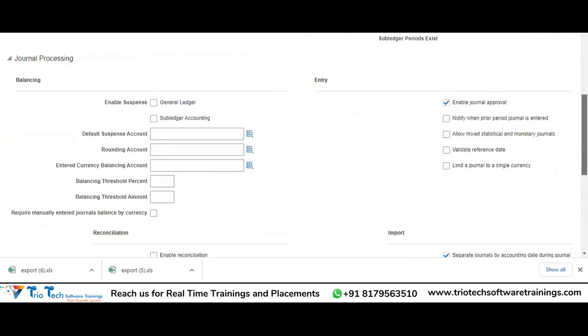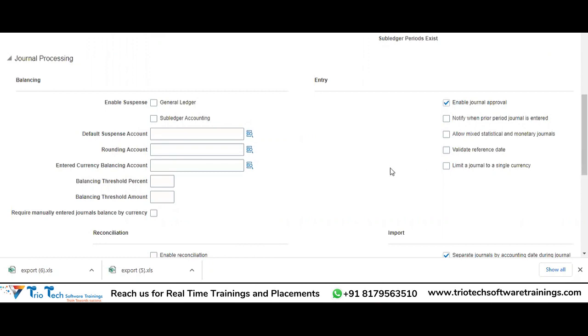But these are related to certain activities and functionalities. I'm just explaining quickly so that you have an understanding of what this checkbox stands for, or what this particular column is for. Some of these things we will definitely see when it comes to the transaction aspect, based on what we have enabled in this place.